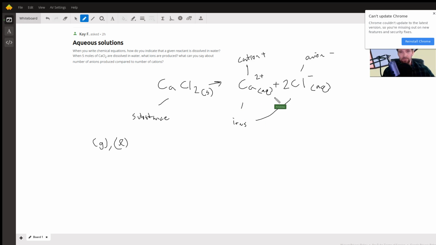just showing the state of matter. And when we're talking about dissolved ions, that is written like a state of matter because it is different than something that's solid. It has a lot of different properties. We can talk about concentrations. So it's important to indicate when things are dissolved versus solids.